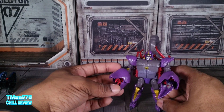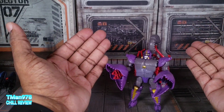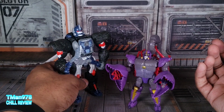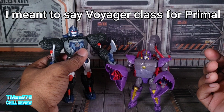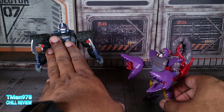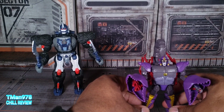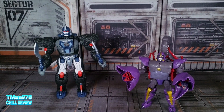Back in the day, he was a Mega class, which was in between Deluxe and Voyager, which honestly, these are Mega class in comparison to what we get now. Like, they call these Deluxe, but I don't know. Compared to what we were getting, this would be a Mega class. A Mega class were like $15. When Voyager came out, they were slightly bigger, and they had electronic lights and sound at first and whatnot. So keep going back in time with me.